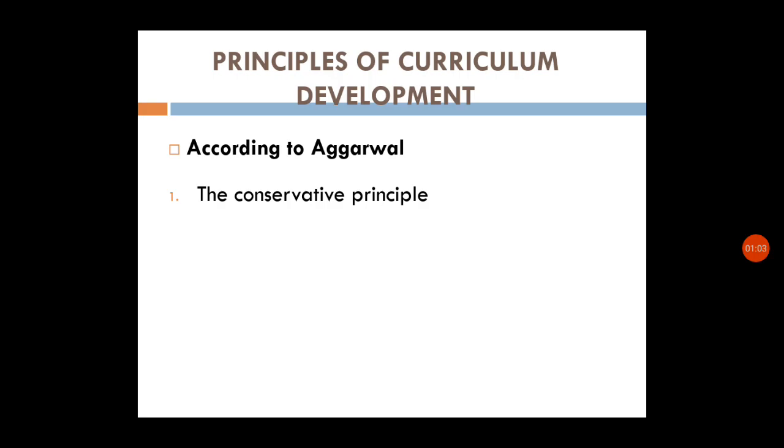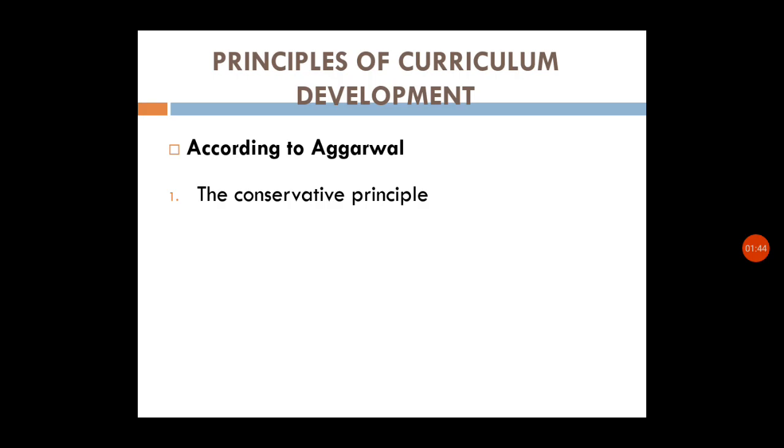So in nursing we will be discussing the history of nursing, how the development of nursing has happened, and what developments happened in each year. This is to provide information to the students about where we were and where we are now. The important theoretical knowledge also we will be passing to the new generation, so that we conserve our professional knowledge and also give the history to the students. So that is the conservative principle.